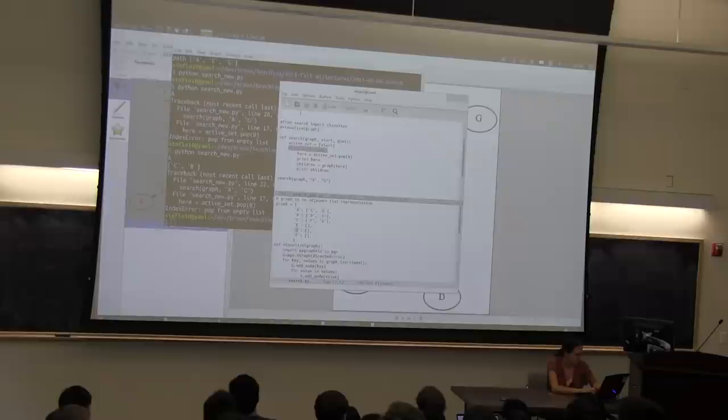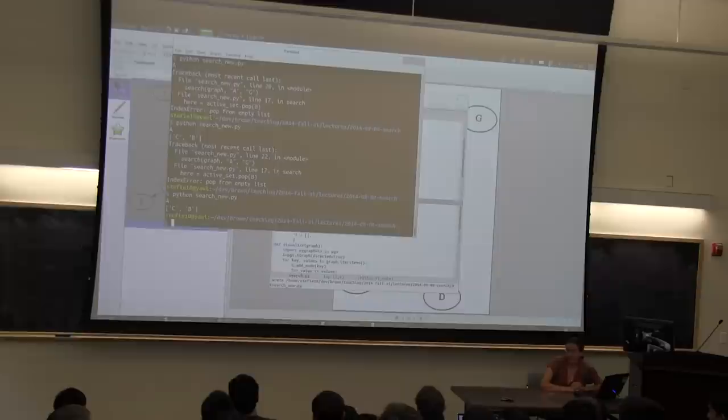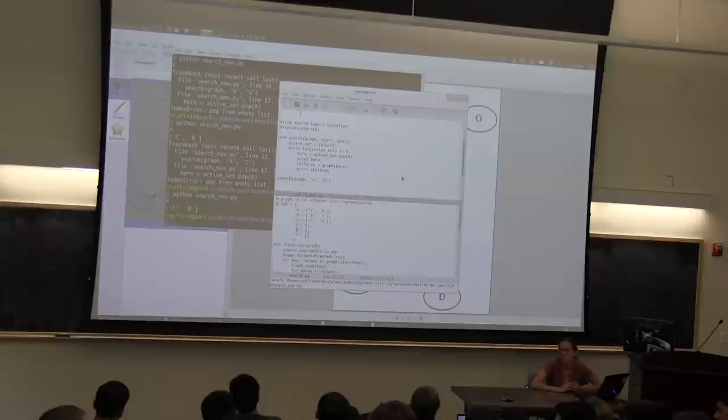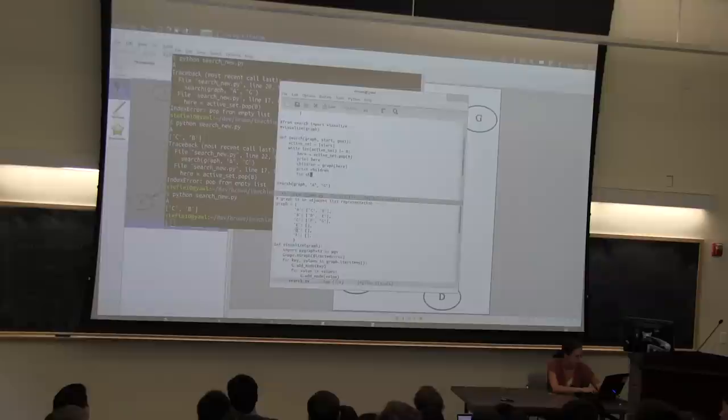So there are different ways to do this in Python. I'm going to say, length of the active set doesn't equal 0. All right. So I did one step in my search. That's good. I don't crash anymore. Is this what I want? So conceptually, what do I want to do? I'm taking stuff out. What else do I need to do? Yeah, I want to put stuff back in. I want to add my children to the active set. So for child in children, active set dot append maybe? Append what?